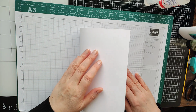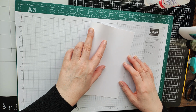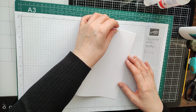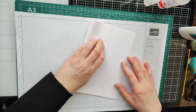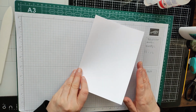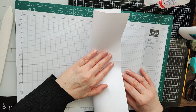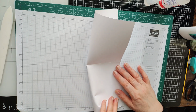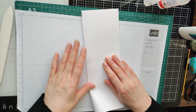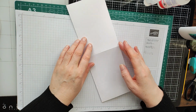So what you do for each part is get your piece of cardstock and fold it in half as best you can, because the more accurately you can get this, the nicer your project will turn out. That's not exact, shame. But anyway. And then you open it up, turn it the other way, and fold it in half again. Again, as nicely and as accurately as you can get it. Because if you take your time with this or any project, it will show. You can tell when somebody's hurried something or they haven't taken as much time as they should with it.